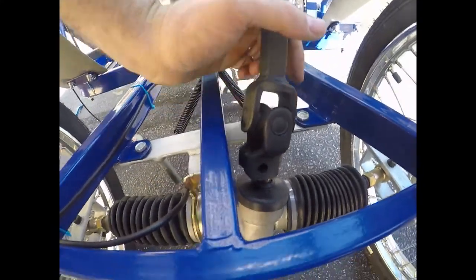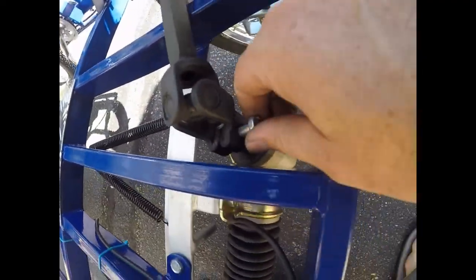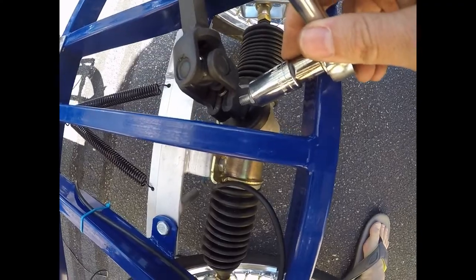And again, line up the hole for the screw right with the groove. That's it, and then you're going to put one of the medium longer bolts in. You have to get it to hold it in place. So I'm going to grab your bolt, stick it in there, get it as tight as you can with your fingers. And then this is another spot where the socket wrench may not work.